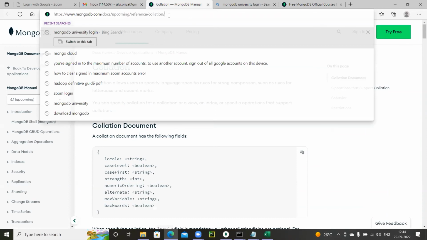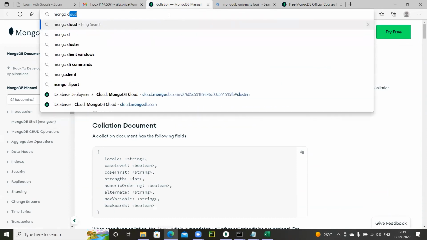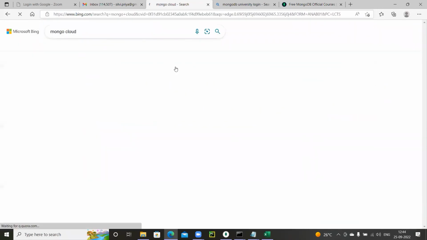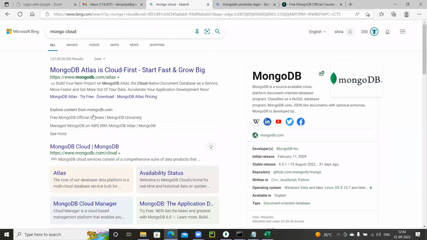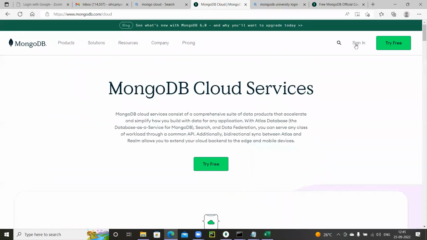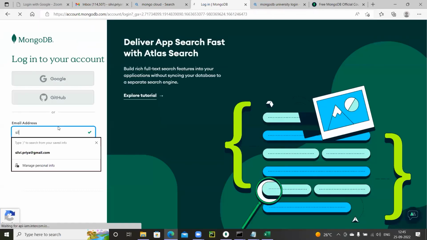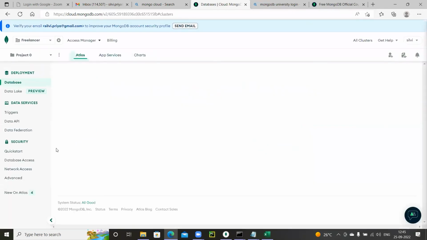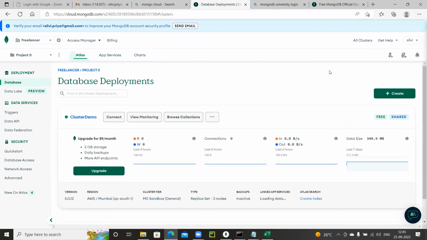And one more thing before we close is Mongo Cloud. So again, go to this. This will give you another perspective of cloud altogether. I'll sign in to my account and show you. This is just my personal account, so I can show you. Okay, now if you could see, this is called Mongo Atlas, or also known as Mongo Cloud.